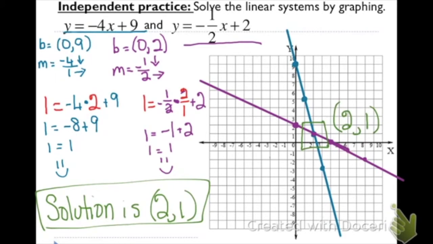All right, check your graph against mine. Check your solution against mine, if you got the correct answer. And make sure you have written all of this in your notes, because your teacher is going to want to check them.